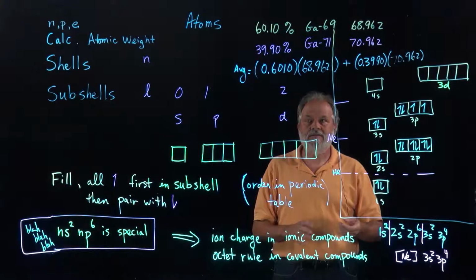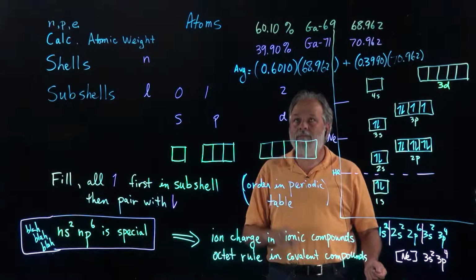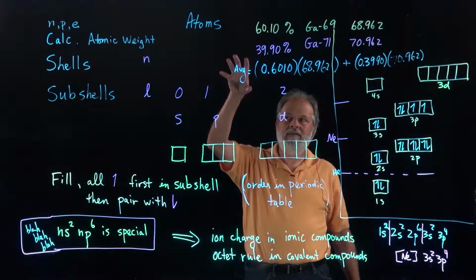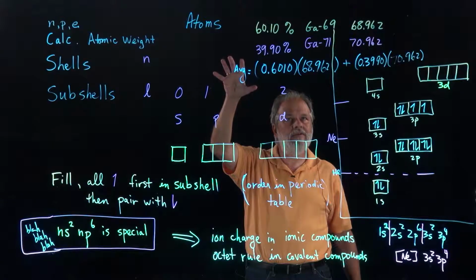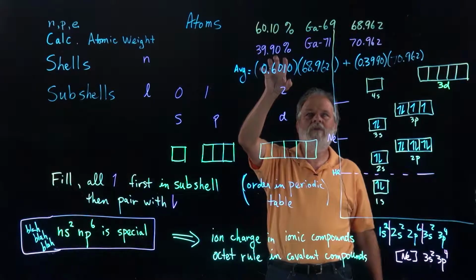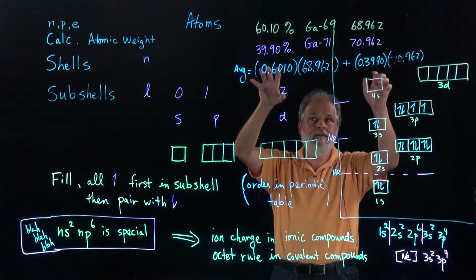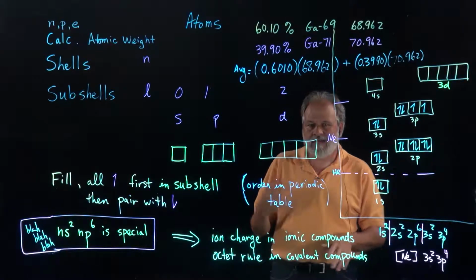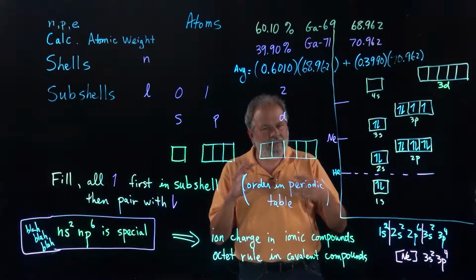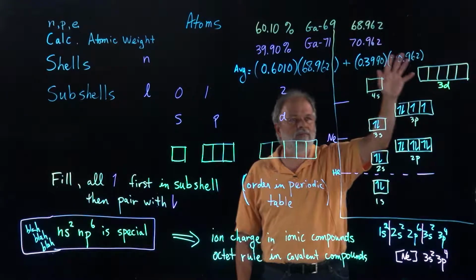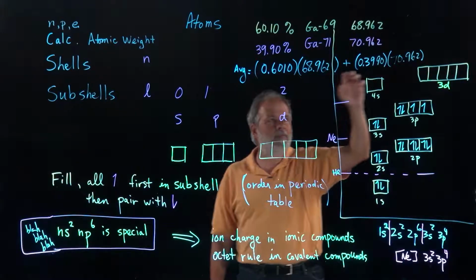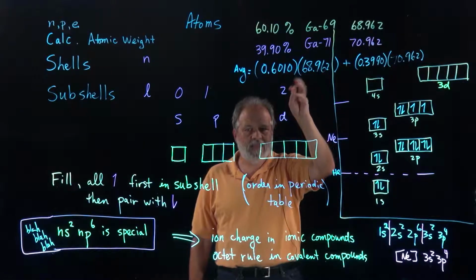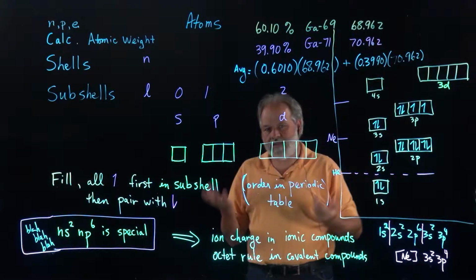Now, the other thing is, you should be able to work backwards. If you're given the periodic table, you know the average. And if you're given one percent, you can calculate the other percent. If you know one mass, then that only leaves you one unknown, the other mass. That's kind of more complicated, but it is doing the same problem. So the most straightforward application is knowing all the percentages, knowing all the masses, multiplying them together, adding them up, and you'll get the average.